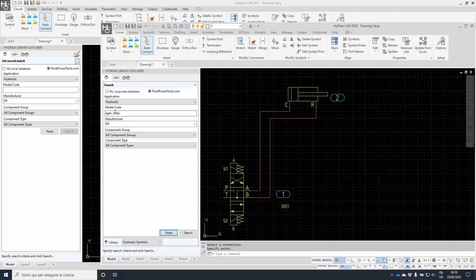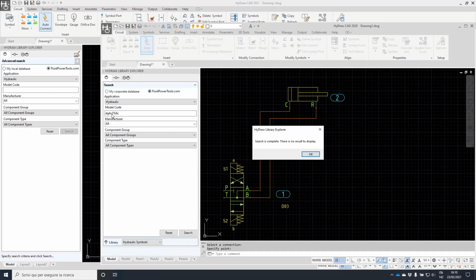So if I do the same search, DGV4V3 percent 6C, this will end up with nothing, because the way we spell the model code is not correct.